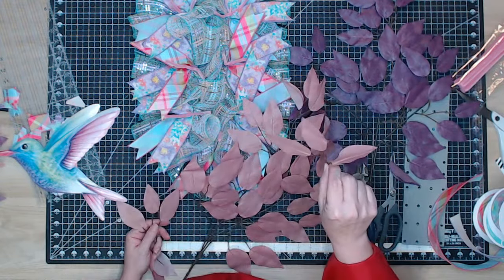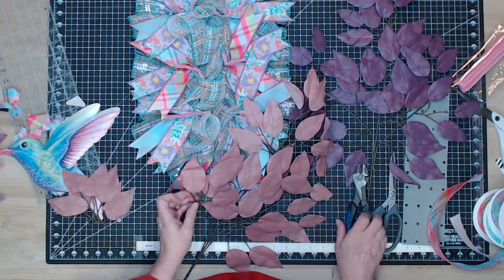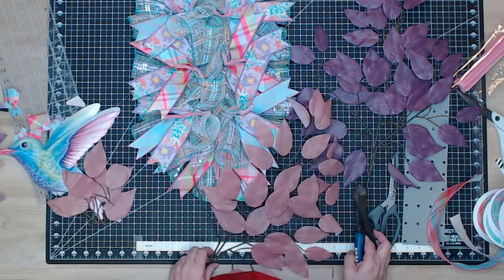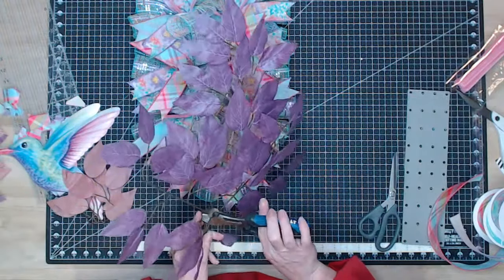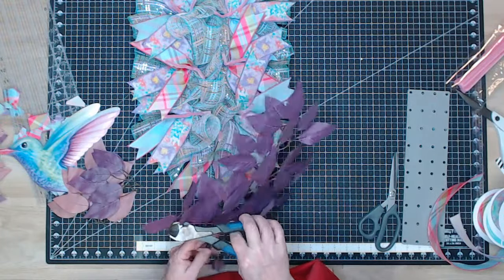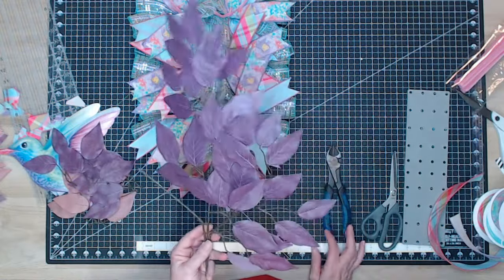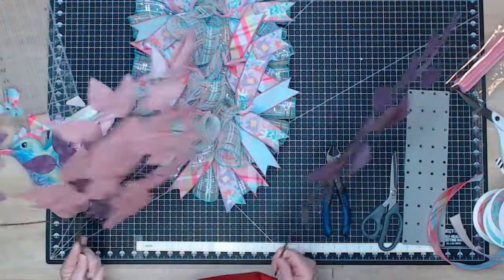They come in 3 leaf sections, and that's how I'm cutting them off, in the 3 leaves. And we're going to do 4 of the pink, like that, and then 4 of the other color. Now, obviously, if you want to do more, you'll have plenty to do more. Look how much of that's left over. I still have 2 more stems.